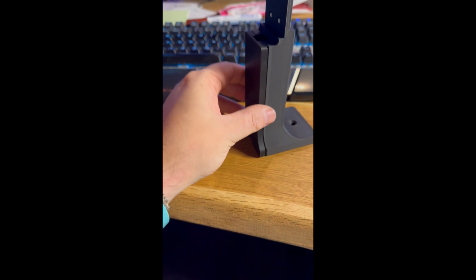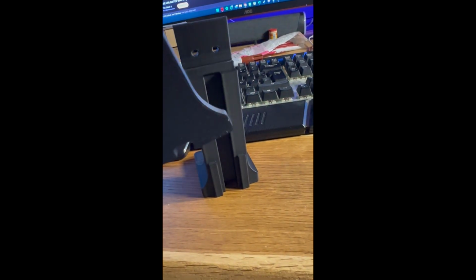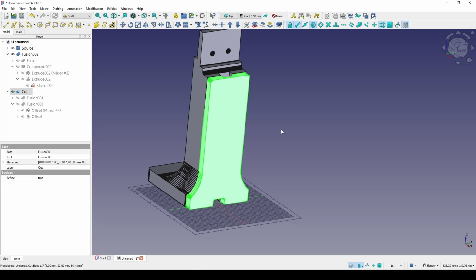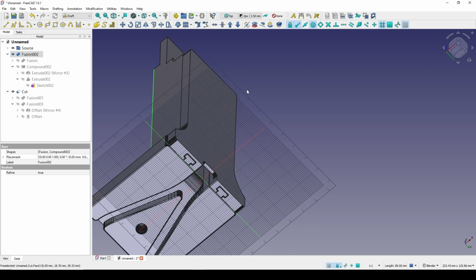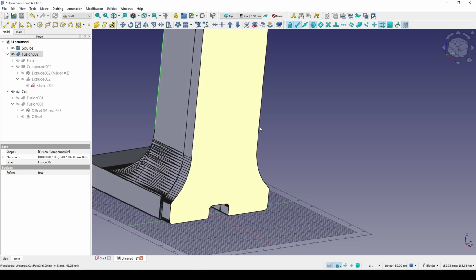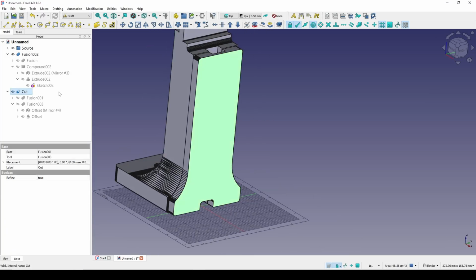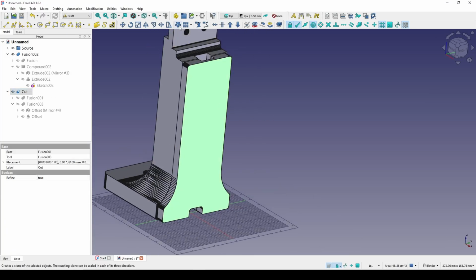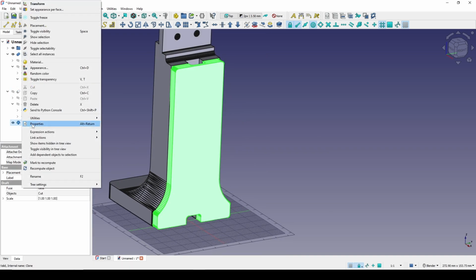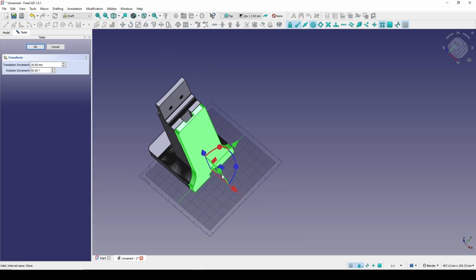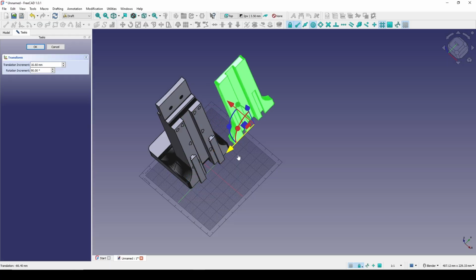But you can see in the video, I made the slider a little bit short, but we can change that in FreeCAD very easily. Okay, so you can say this is the lid and this is the lead. Maybe it's a little bit hard to see. Let me select the lid, create a clone, hide the lid, and transform it. Flip it like this so it's easier for you to see.